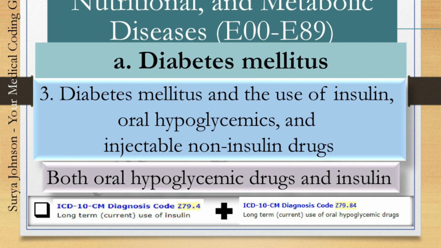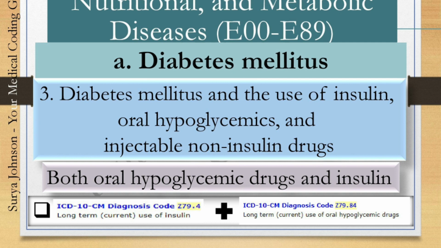So you should be documenting what type of medications and what mode of medication they are taking. If they are taking single mode or single type of medication, you will code that one. If they take multiple types of medication and multiple modes, then you will be coding those.